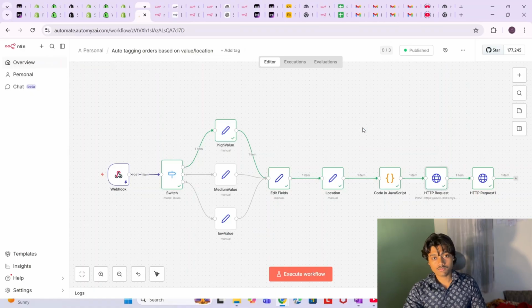If we talk in terms of return on investment, let's just consider you are getting 3,000 orders every year, and your employees are spending 10 minutes on each order. Then just consider for the 365 days, for the 3,000 orders, it is going to be 500 plus hours. And if we consider a per hour rate of $24, then it is going to cost you $12,000. This automation can easily save $12,000 for 3,000 orders.